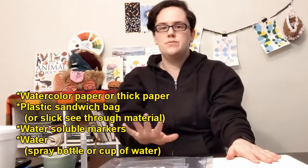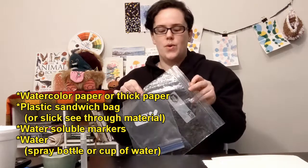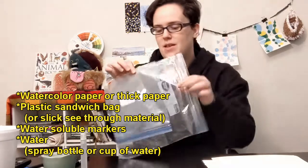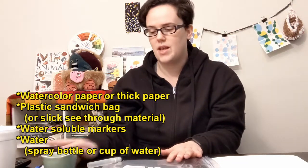We have our paper, we have our clear plastic. Remember, you can use wax paper or saran wrap, or you might even have a clear bag from something else that you want to reuse. We have our markers that are water-based, and we have our water. So let's get started and see what we can make.